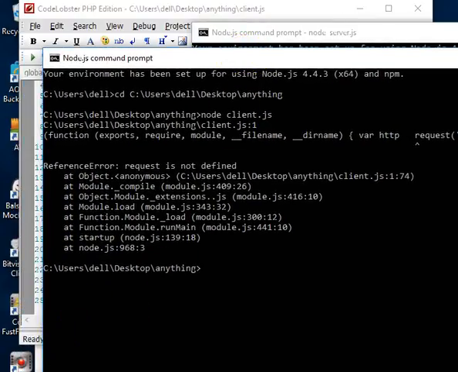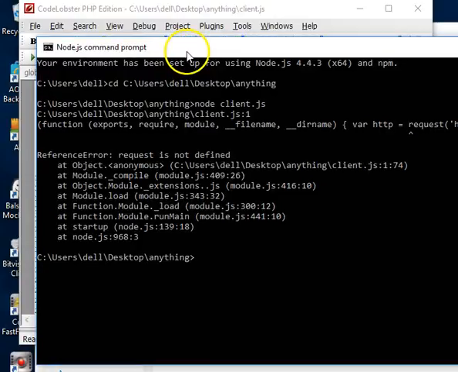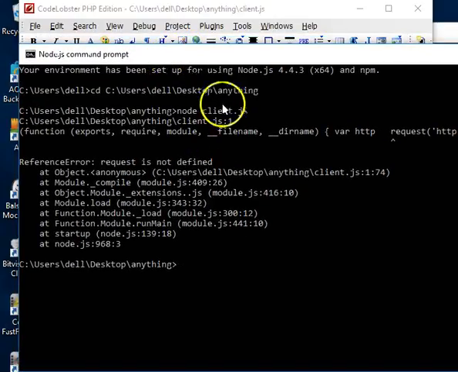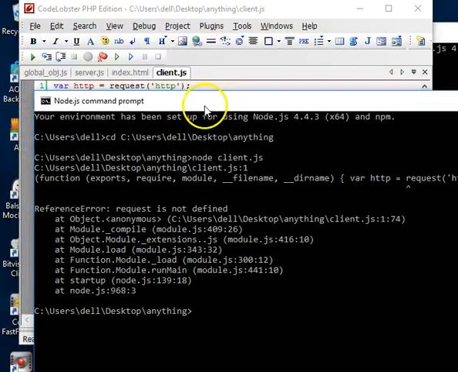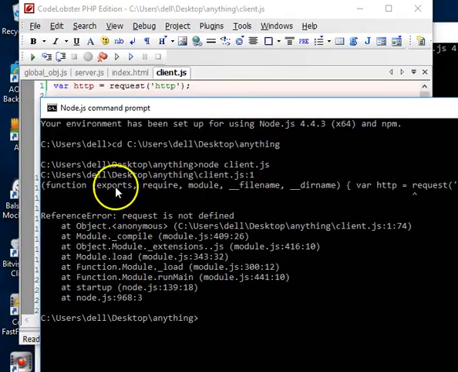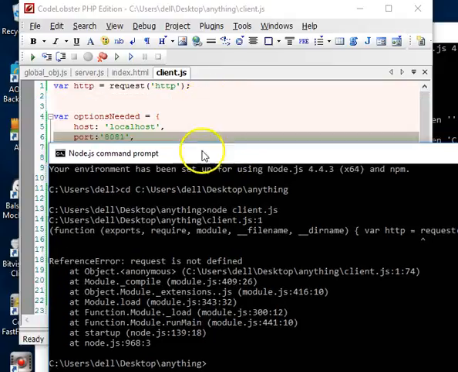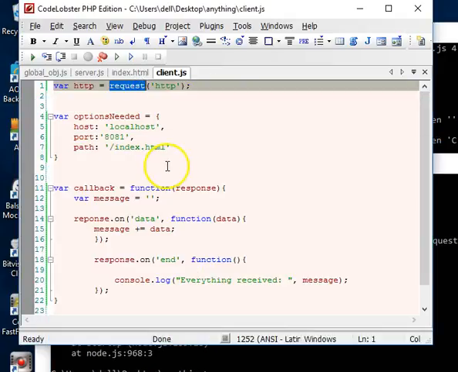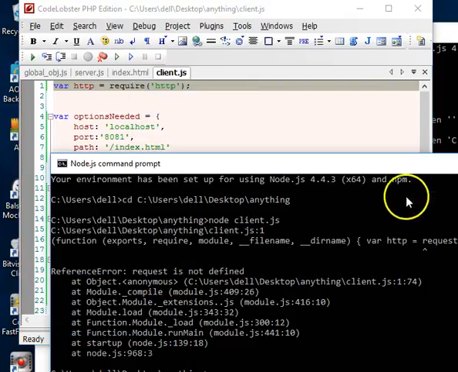An error somewhere. Yeah, I made a mistake, and why didn't you tell me? You're just watching the tutorial and you know it's a mistake. Okay, so it's telling me there's a mistake on line 1, and the mistake is that, hey, look at line 1, this is not request, it's require. Okay, so let's try and run it again.